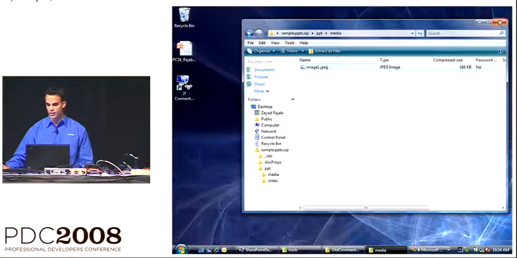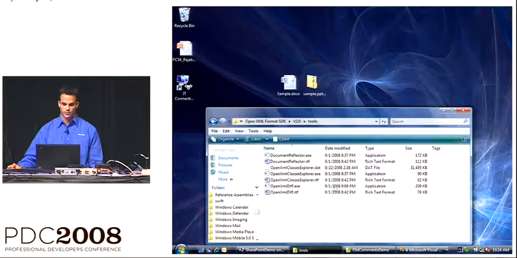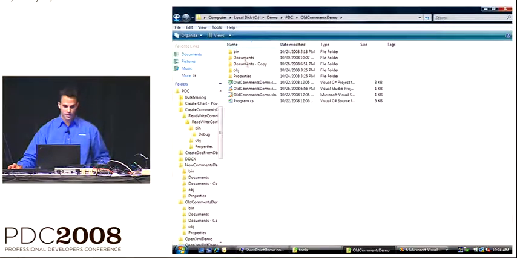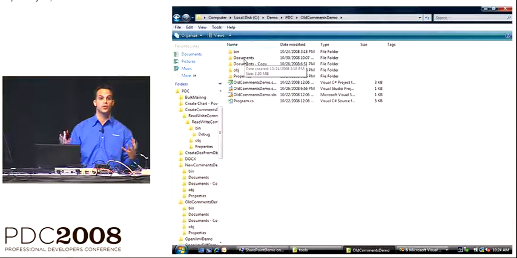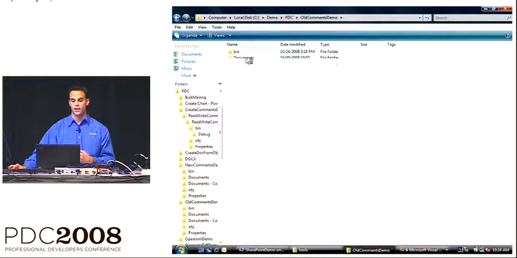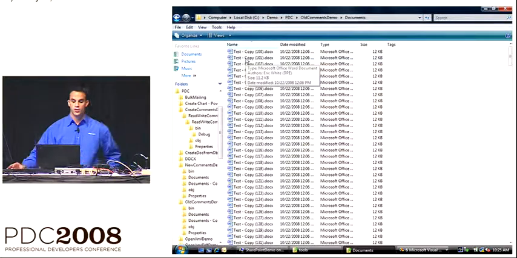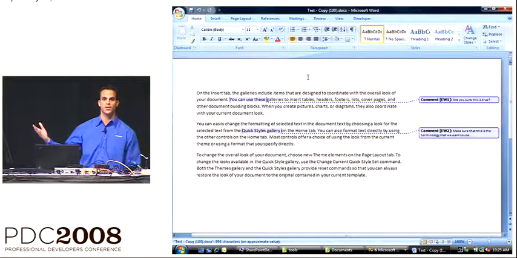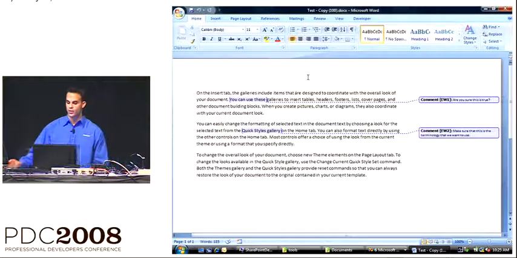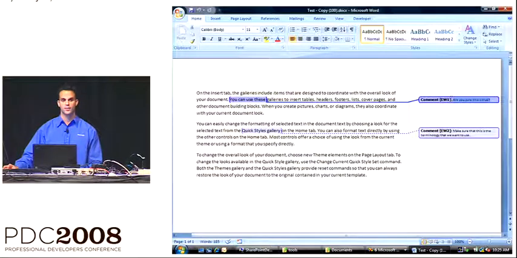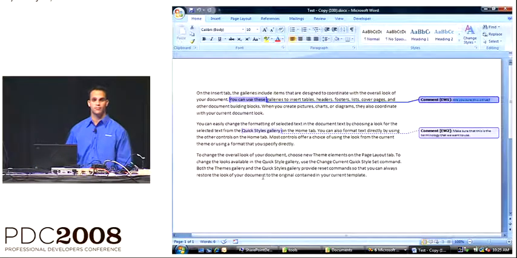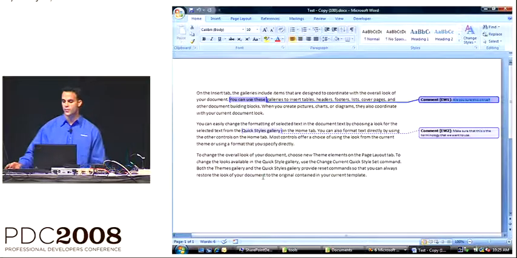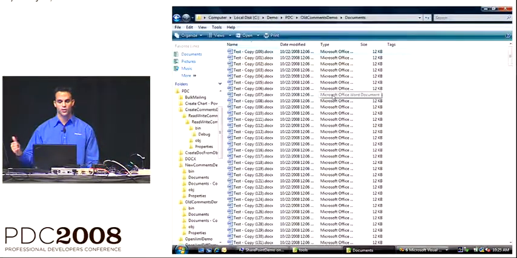All right, so what I'm going to show you is a pretty simple solution. Imagine a scenario where I have a huge document repository. In my case, I have 300 Word documents. And each of these documents, let me open up one, contain a bunch of text and some comments associated with some of the text. And what I want to do is grab the contents of my comments and append them to the bottom of my document. And add some extra metadata inside there that also says who authored the comment and when. So it's a pretty simple scenario here.